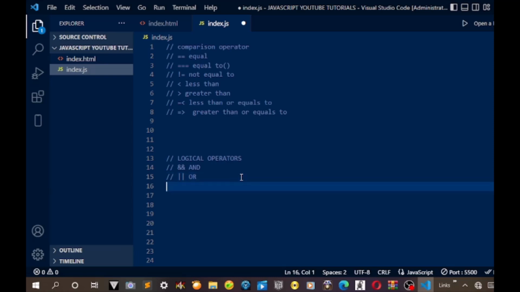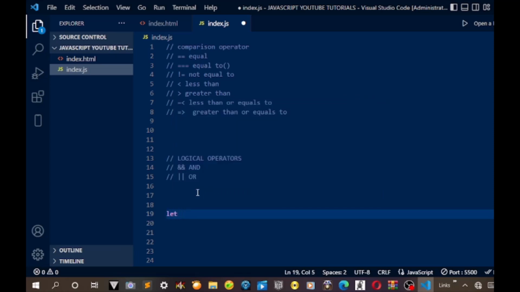So here too it checks, it gives true or false as a result. So here double ampersand means and, and this gives us or. So let's use it and check.